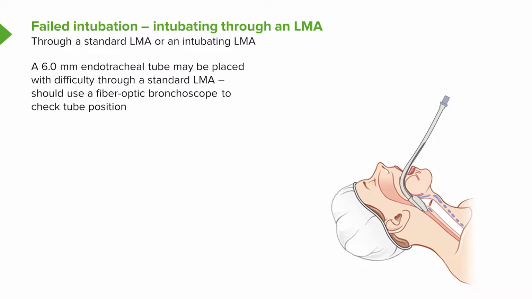So this is how we can use an LMA to intubate a patient. We can either use a standard LMA and pass a narrow gauge tube down it, about a 6. And it's a tight fit. I've done this, and it's a tight fit, but you can get it down. You should use the fiber optic scope to look and make sure that the end of the laryngeal mask is actually adjacent to the cord, so you can see where you are, because as I mentioned earlier, even when the LMA is out of position, you can sometimes ventilate okay. And with the bronchoscope, you can tell exactly where you are. So you could force a tube down through that.